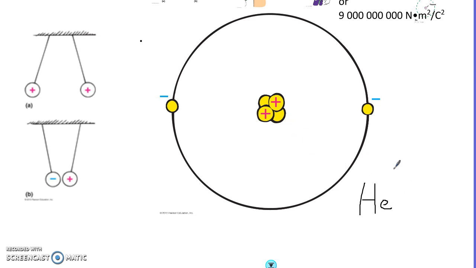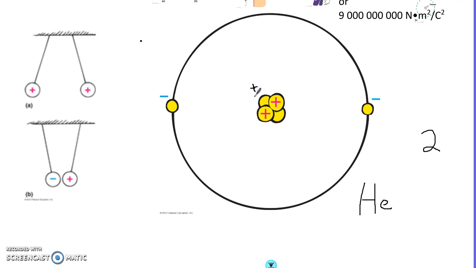Helium is element number 2, and what this tells us is that in the center of helium you have two protons, okay, and the center of the atom is called the nucleus. You have protons, which are positive, and you have neutrons. Usually you have just as many, the same number, in this case 2 and 2, which is most common in helium, or you may have even more neutrons than you do protons, okay, and the neutrons are neutral. That's where they get their name, neutrons.